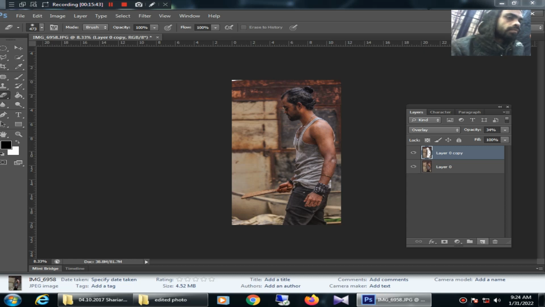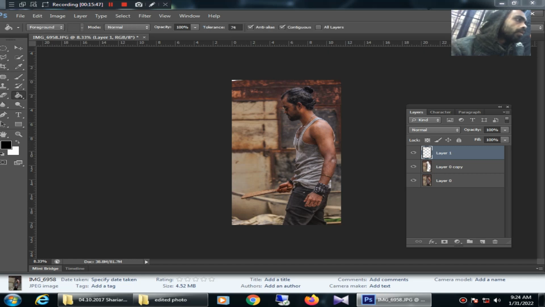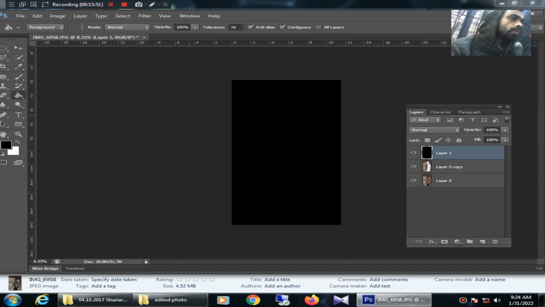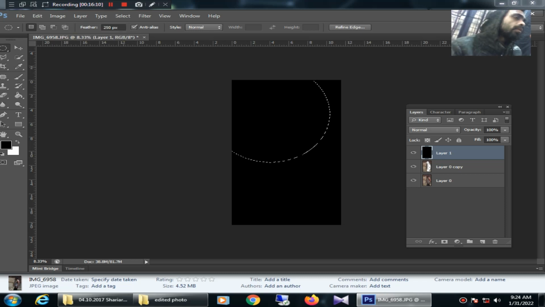Okay, now let's take a new layer and fill it with black color. Then we'll just keep this region and delete the other regions, vignette, and the feather must be big, around 250 pixels.